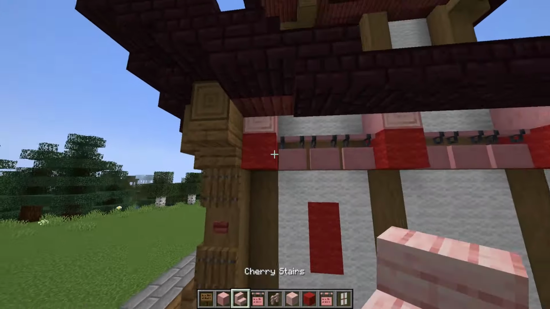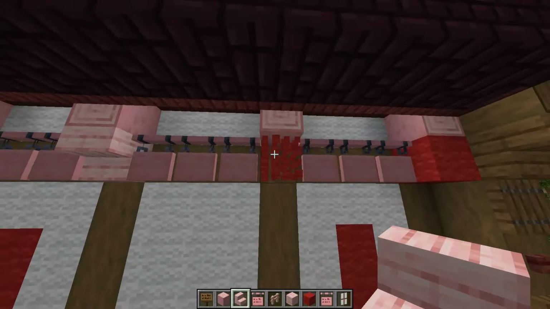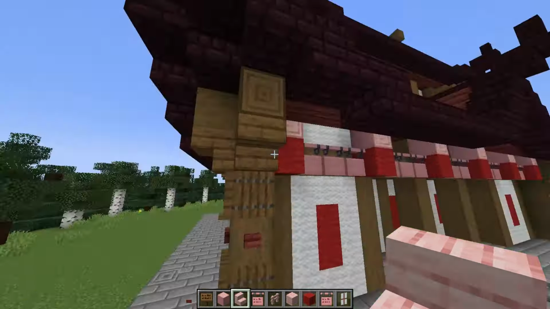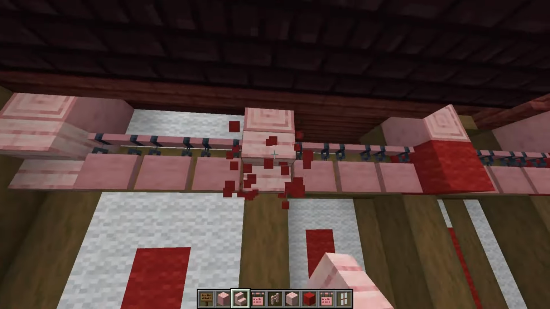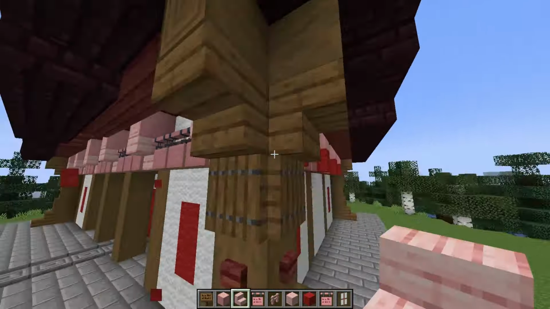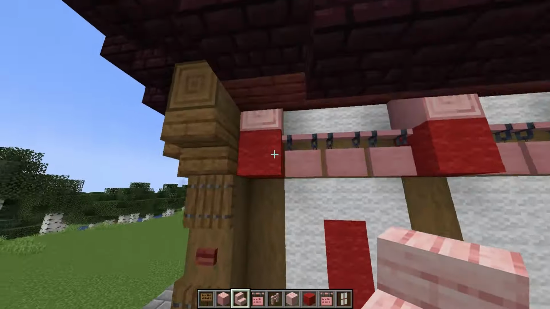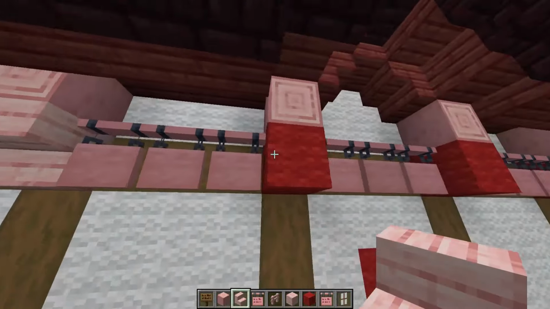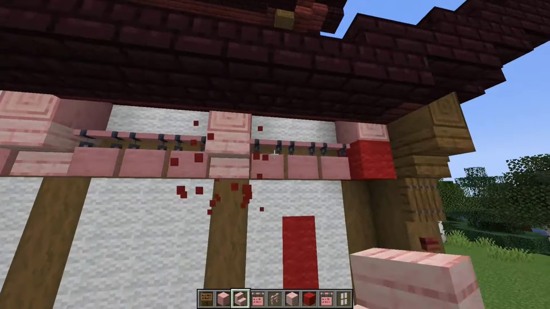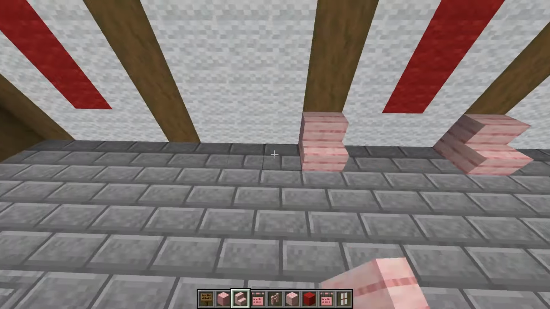With all of those in now, I can replace the temporary block with an upside down cherry wood stair. The reason I can't place these in and then click the signs on that is you won't be able to place the hanging signs on the stairs. I'll also place these stairs at the bottom of each post.